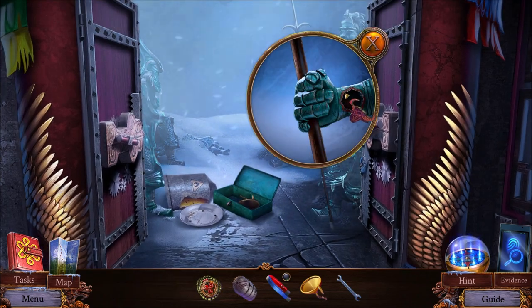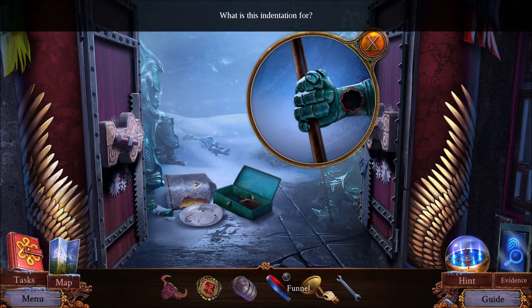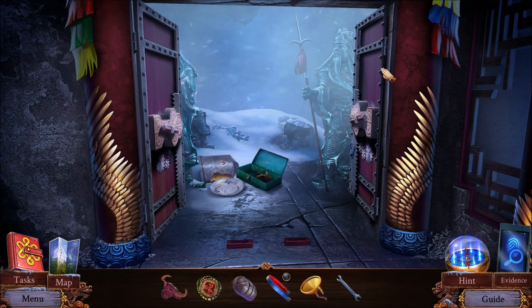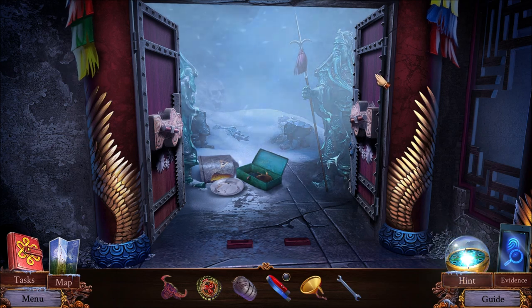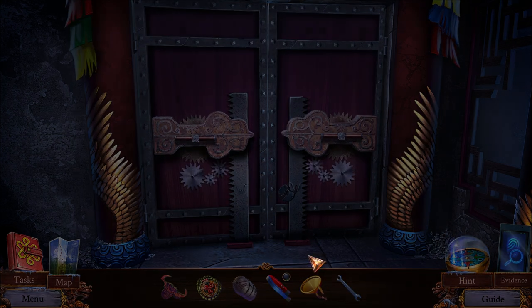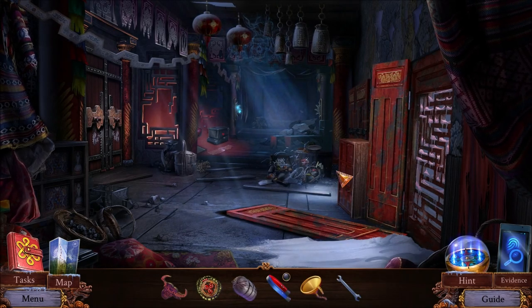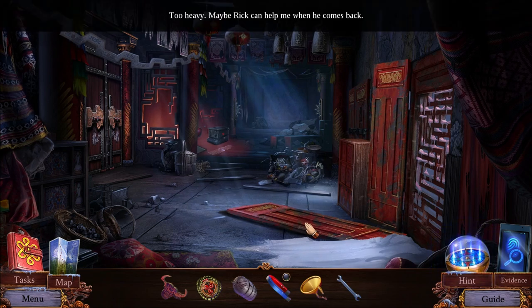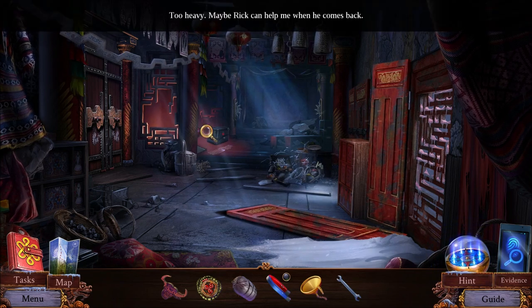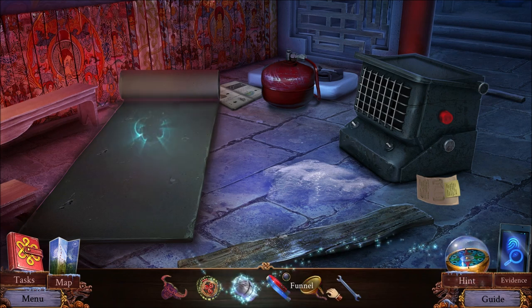Let's see. Can put my charm here. This charm I've been carrying around for a while. No, no, no, no. It's just for funsies that I can look and see what that gate guy is like. So now the gate is shut. We're good, right? This place is all nice and cold, except Rick needs to help me open up that. Lift up that heavy thing.